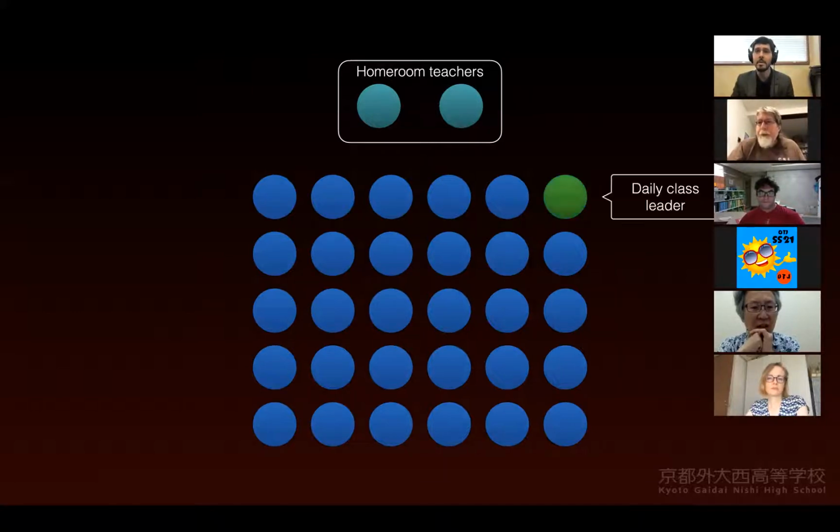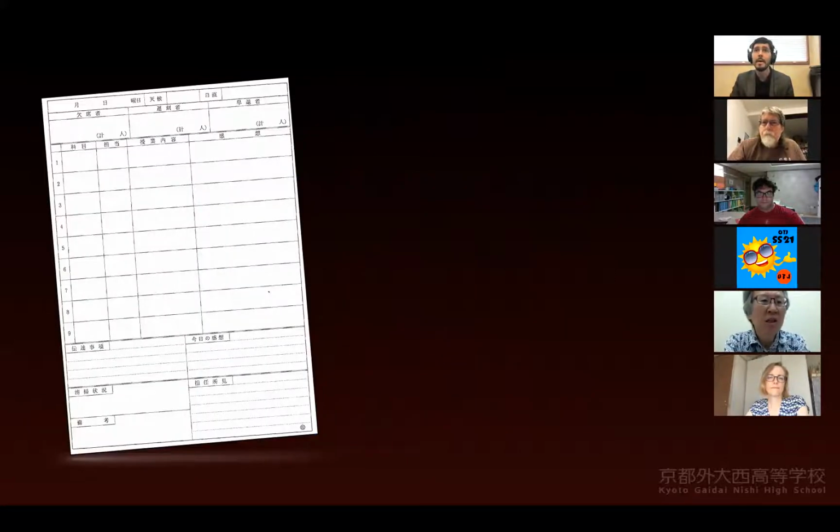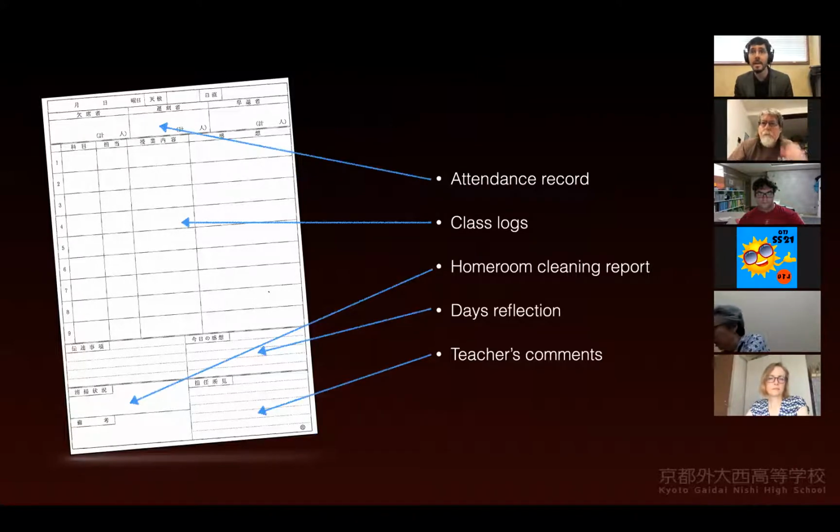And every homeroom has what's called a nichokusha, which is the daily class leader, a student that makes sure classes have all the responsibilities, all the information and whatnot. It's a different student every day. That student is responsible for completing the homeroom's gakunishi, or what is called the daily journal. If you've never seen a gakunishi or a daily journal, this is pretty much what it is. It's a multi-page log of each school day, which classes were taken, what the content was, and any other announcements or information that may be important for each particular day.